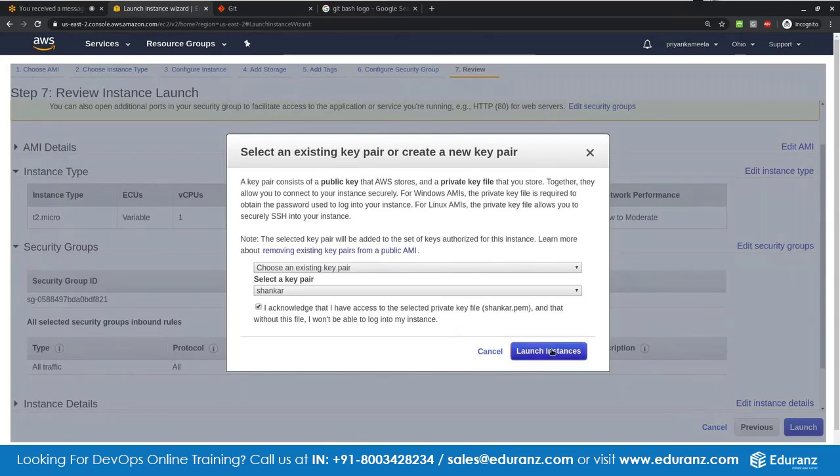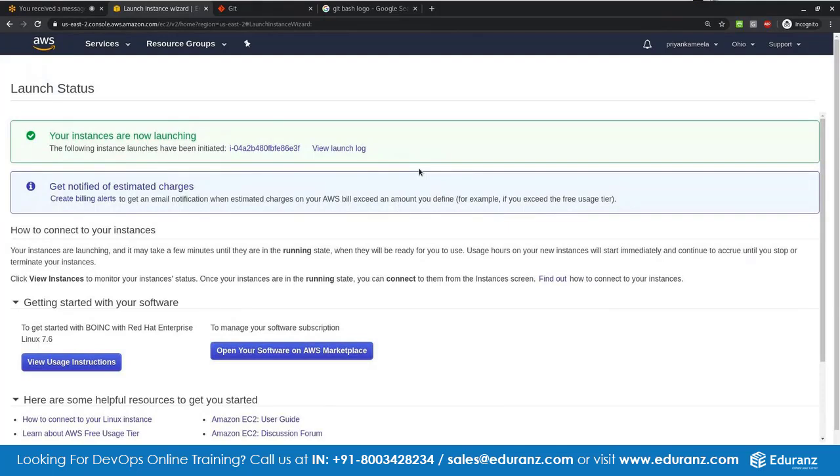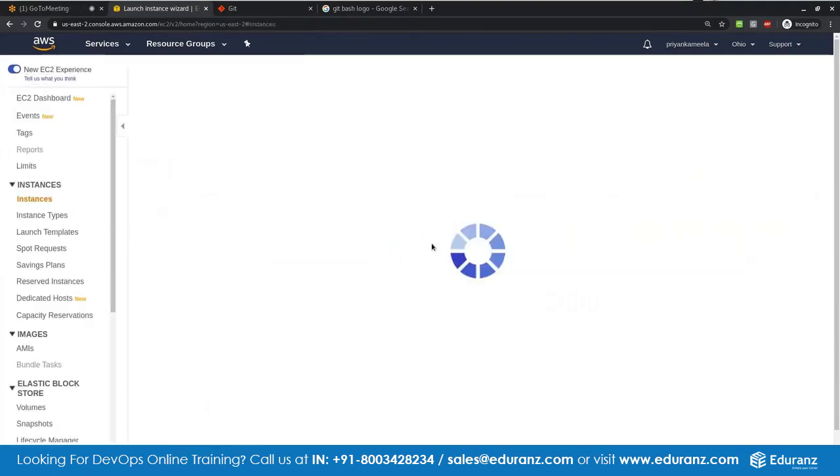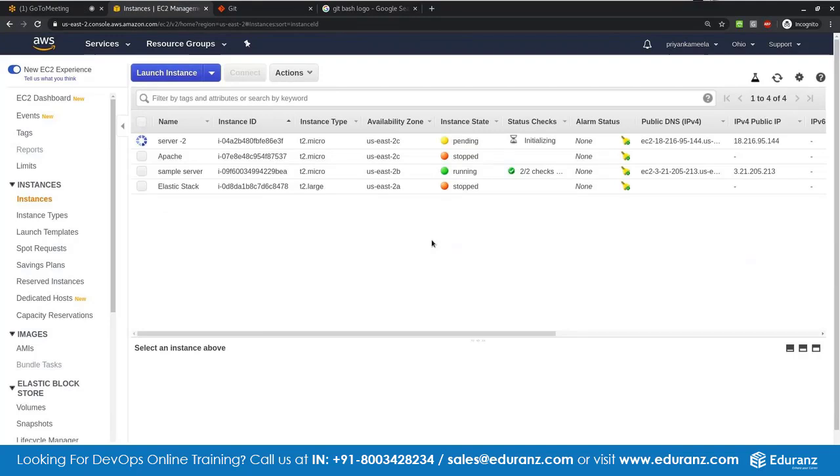So click on launch instances. It will right away launch. You see here, it is a lot simpler than the first time. The first time it will ask you for the security group and key creation. That is not even the case for subsequent times. So again, within a couple of seconds, you'll have a new server up and running, and you log in the same way. Clear?